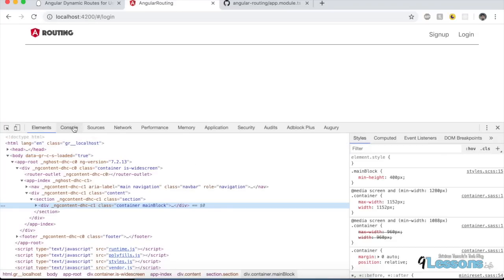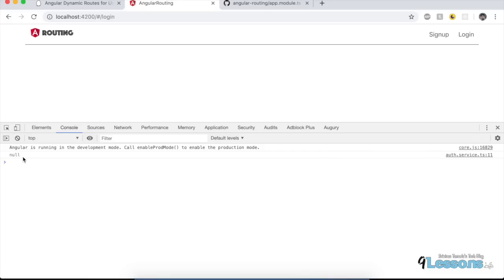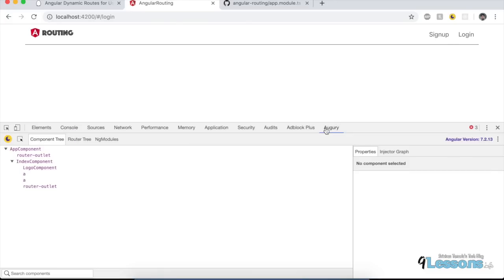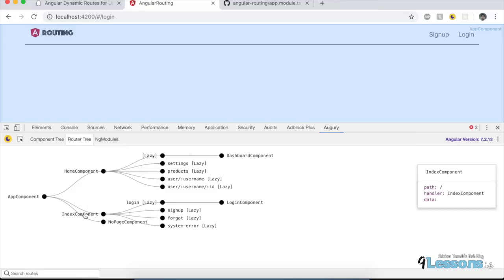Let's go to inspect and see. Everything is null. And if you see the route tree, everything looks good. Now its path is login, and I think I gave the wrong path. It is showing twice, as login and login.